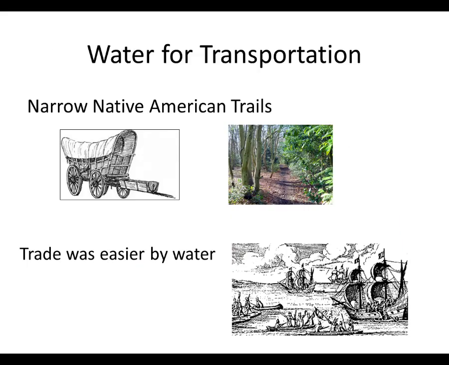Water for transportation. There were no roads to travel on when the first colonists came to North America. There were only the trails that Native Americans made for getting from one area to another. The narrowness of the trails through the thickly wooded forests made it almost impossible to travel with a wagon full of supplies. Therefore, the easiest and fastest way to transport goods was by water. Because many of the products being bought and sold by the traders were heavy and bulky, the product could be transported less expensively, faster, and more easily by boats on waterways than by wagons on land.